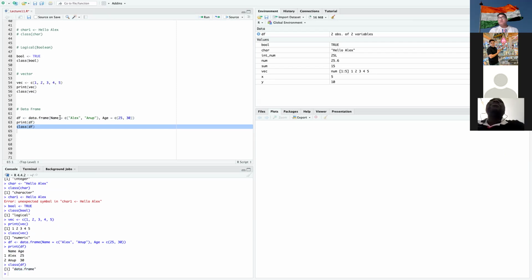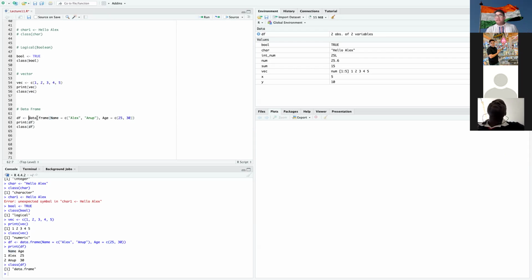So how will you create? Basically, what is a data frame? Data frame is basically a combination of rows and columns. It's a table-like structure, like whatever you see inside your Excel sheet. Have you worked on an Excel sheet before? So data is present in rows and columns. So this name vector is a column vector.